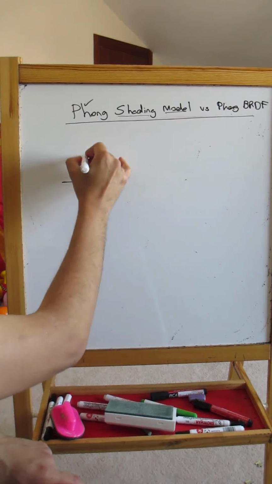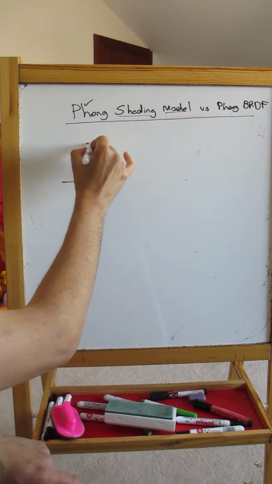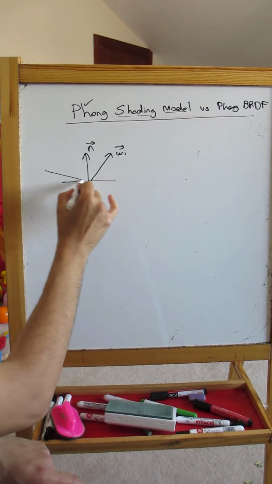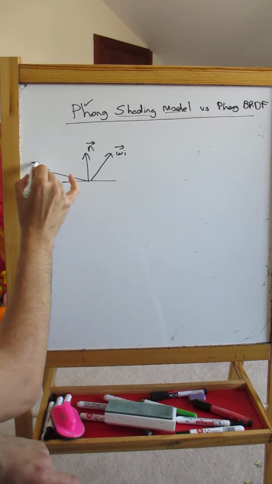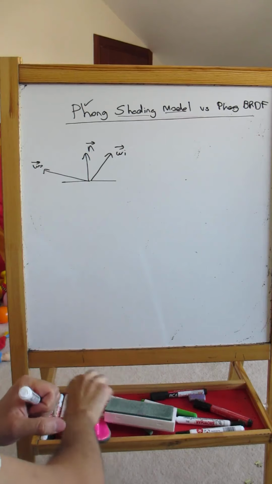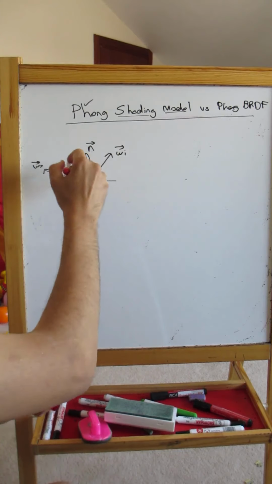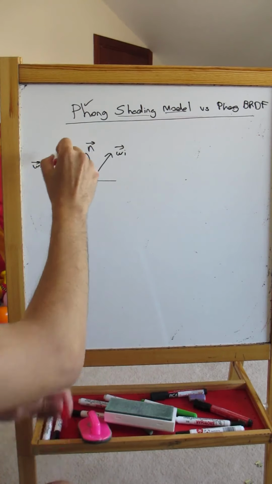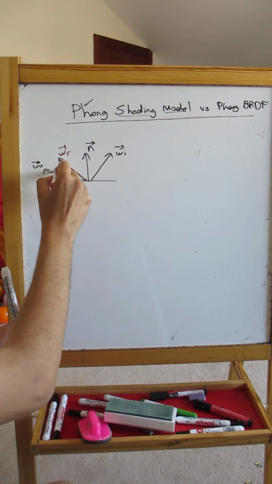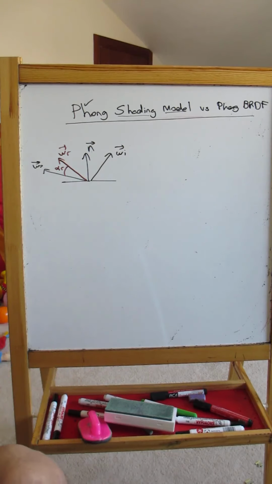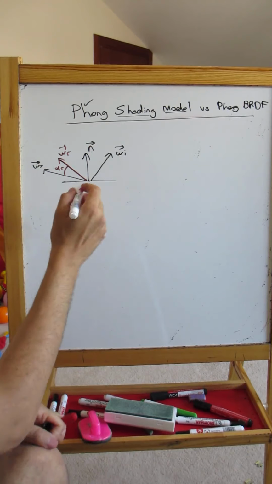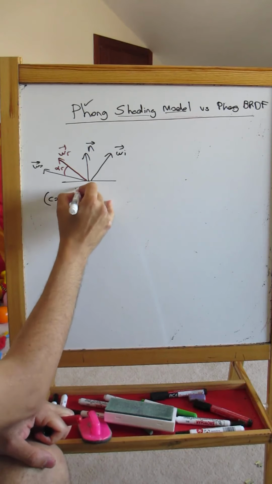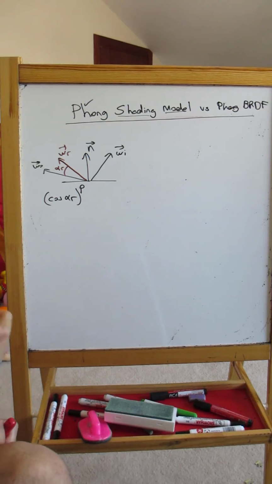So the original Phong model works like this. You have the surface normal, and you have the incoming light direction. And let's say this is the viewing direction, the outgoing light direction. In the original Phong model, we reflect the incoming light around the surface normal. We call this wR, the reflected one, and you use this angle here. Let's call this alpha R. The specular component is related to cosine alpha R to the power of this Phong exponent. So this is the Phong model.